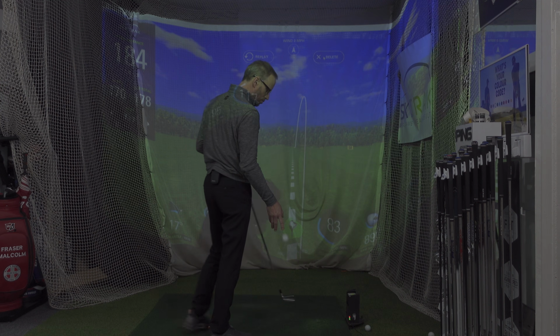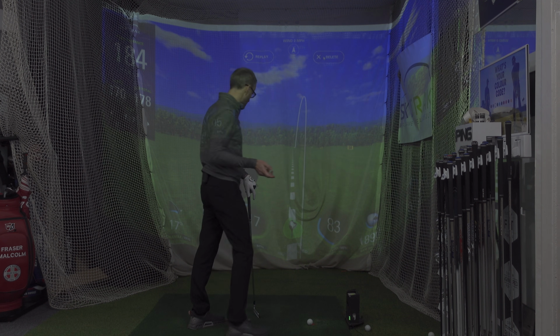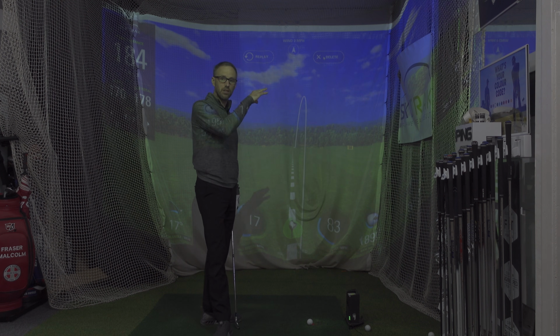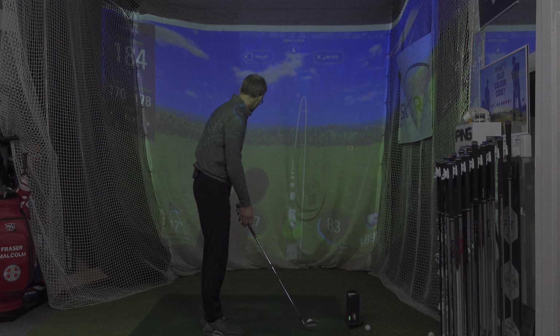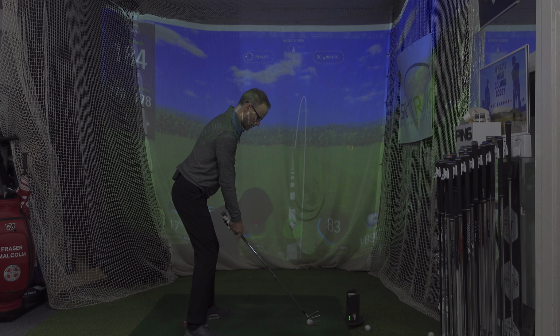Big thing I noticed between the two swings is higher spin rates on the fade swing. That'll be his angle of attack, no doubt. So it goes down to 5,100 on the normal swing, slightly more drawy, shallower swing. Funny enough, the launch angle is quite similar a lot of the times. It's around that 17 degrees, that's quite low, but it averages out about 19 a lot of the time. So back to the fadey swing now.